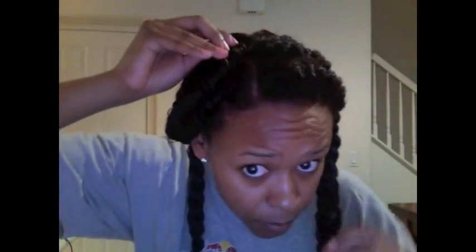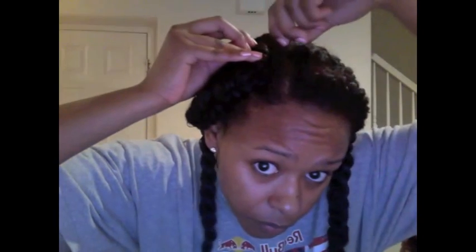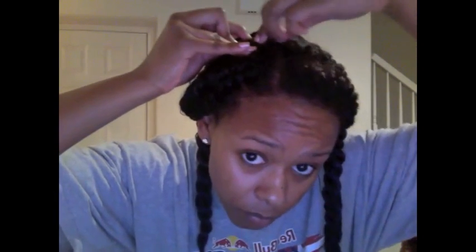There we go. And we are done. Yay. So now you're gonna get some bobby pins. And what you're gonna do is actually go back with your twist and retwist them together. And this is gonna help elongate your curls, and it's gonna be easier to pin them together and sleep on them.